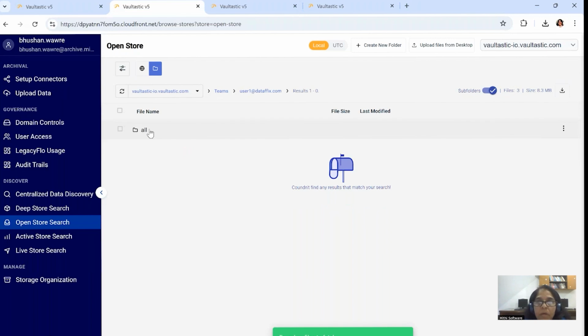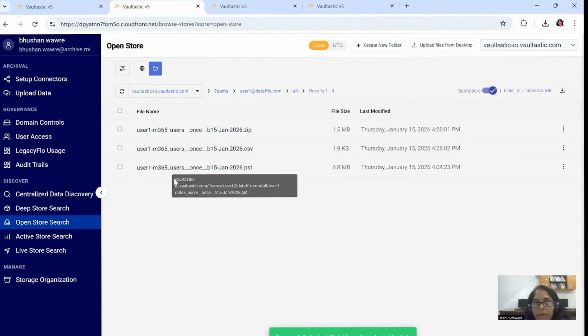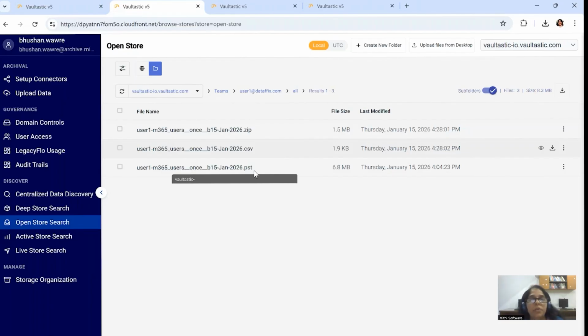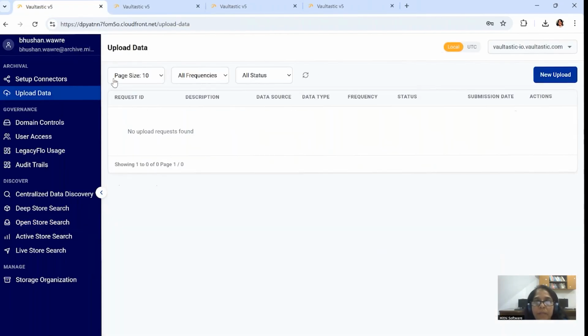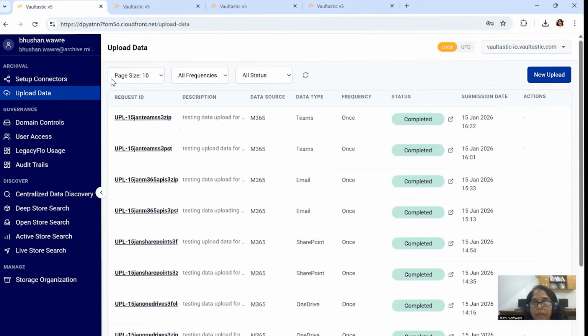This specifies that all the chat transcripts, whether they were one-on-one or group chats, everything has to be archived. And you will see that the 3 files have been created here. So this is how simply an upload request can be submitted and monitored. Multiple upload requests can be submitted at a time, and they will run in parallel, right? You can monitor the progress very easily using this UI.